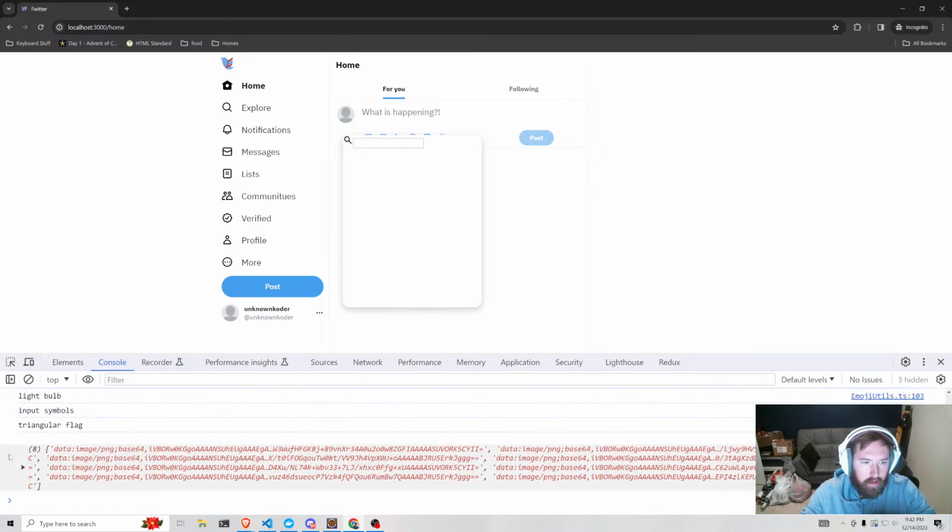Okay, there's 8 this time. I think there should have been 9, unless I'm wrong. Let me double check. Pretty sure it should be 9. 1, 2, 3, 4, 5, 6, 7, 8, 9. So there should be 9. I don't know which one I'm missing. So what we're gonna have to do is we're going to have a div with the style to see which one we're missing. So let's go ahead and just throw these in here.